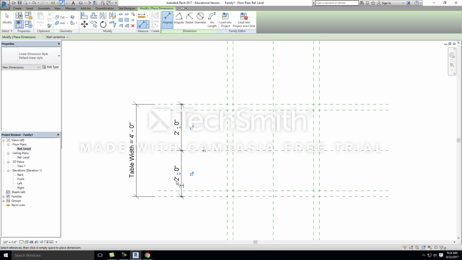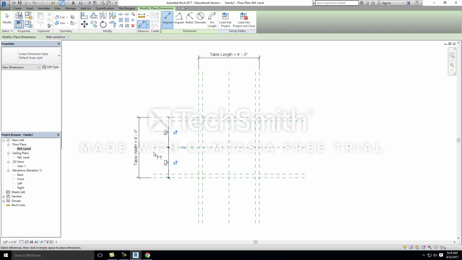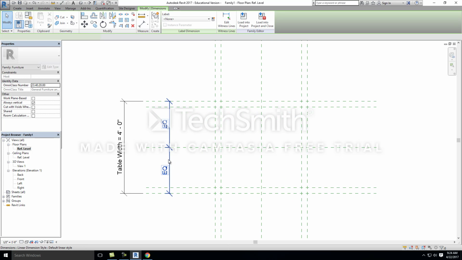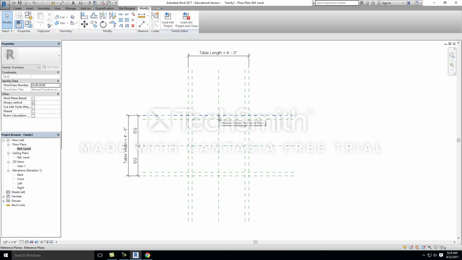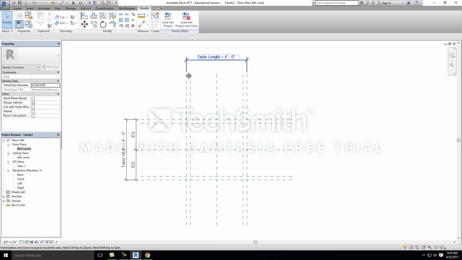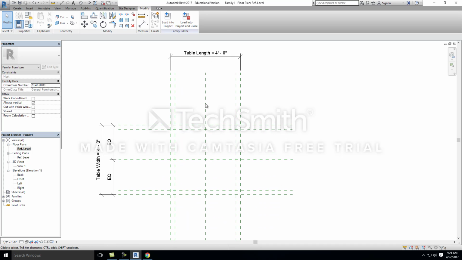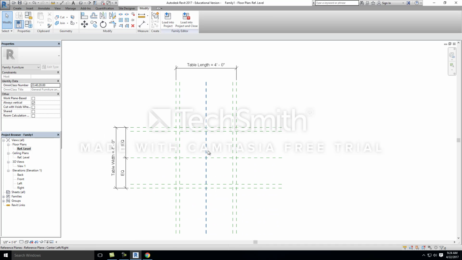All right, so now we have 2 feet and 2 feet, and from here we're going to go ahead and click on the equal sign. If you see this little equal sign, we're going to click on that, and what that's telling the parameter is that when you adjust the width, the width will be adjusted equally along that center axis. Okay, so we're going to go ahead and just clean this up, because once we get going here, we're going to have dimensions all over the place. So it's good to keep it organized. Okay, so it's good to keep an organized palette in front of us.